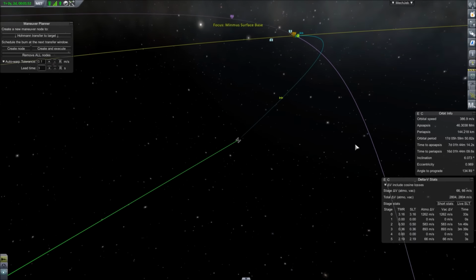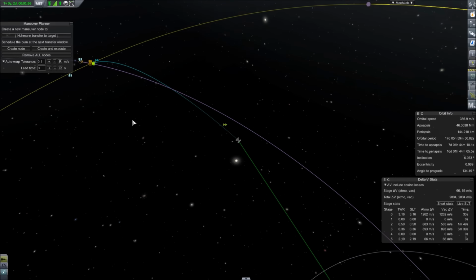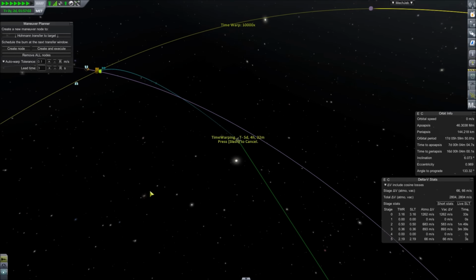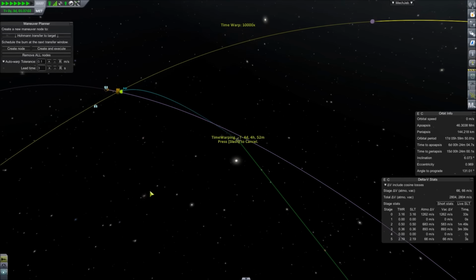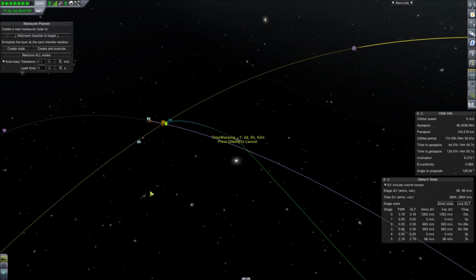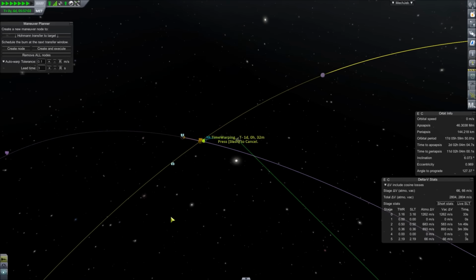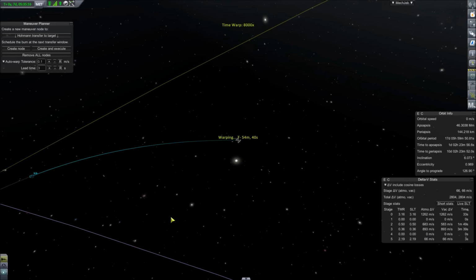Okay, so we're still here. Let's try this again. But did you see that change though? I think that's very interesting. I'm not going to touch the warp buttons. Yeah, I auto warped and it flew right past, ended up somewhere over here. So we're going to do this again and be much more careful.